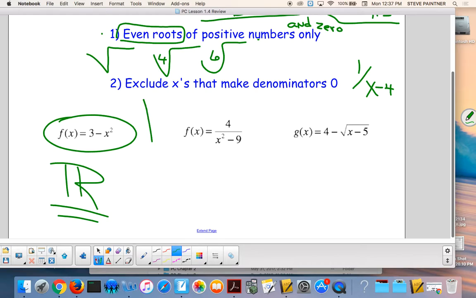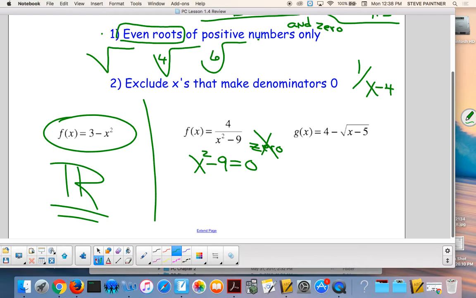Look at the next one. Do you have a radical or do you have a fraction with x on the bottom? You got a fraction, guys, and if you have fractions, you can never divide by 0 down here. So you can say to yourself, anything works, all reals work, but that's not true. This number down here can't be what? It can't be 0. So if it can't be 0, you should be thinking, when is it 0?